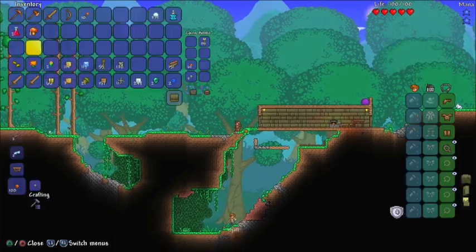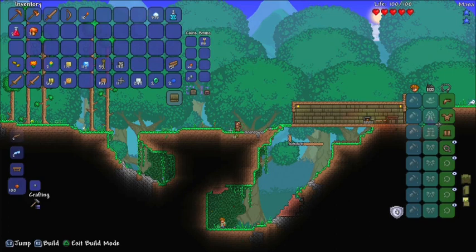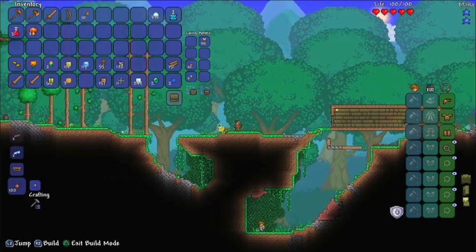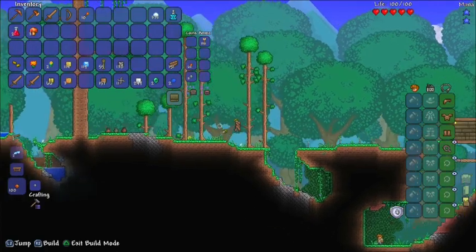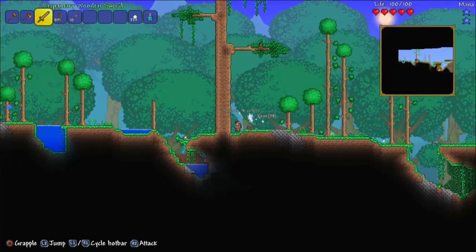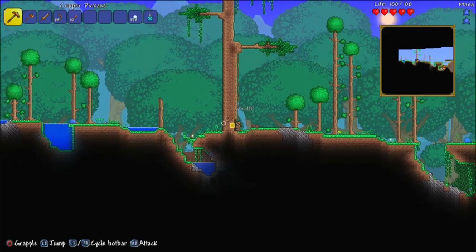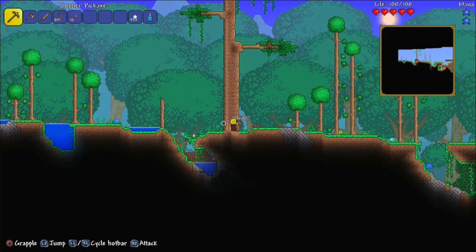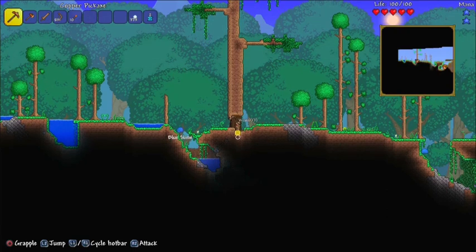Fortunately, I don't have any spare chests. I lost them when I died the first episode. I'm gonna get more stuff back. Break the pots. We need a smart cursor to quickly pick up this tree. Looks like there's a little cave underneath that. I wonder what we're gonna find. Well, let's dig down and find out.